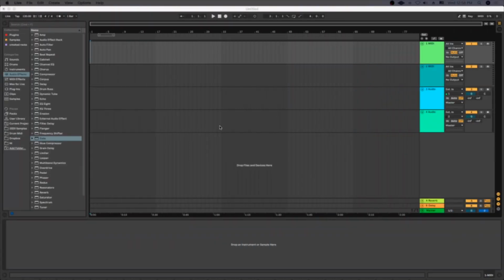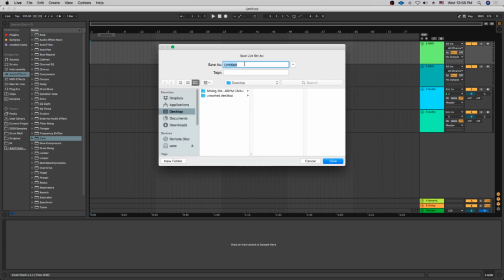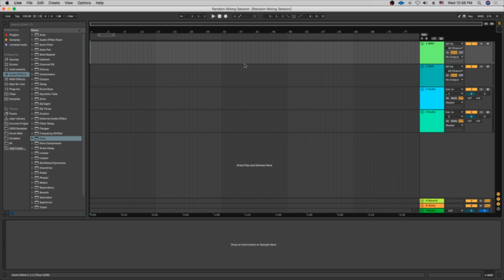All right, so we have a fresh Ableton session open and we're ready to start importing stems. First thing we're gonna do, we're gonna save the session, make sure that we create a session folder for it. Just gonna name it random mixing session. And this is really important because if you import your stems and start mixing before saving, at least you'll start to accumulate backups so you can go back and get to a place that you were at. I'd say, make sure that you're saving every 5 minutes or after any major changes, but just to ensure that we do have a session started, save it right away.